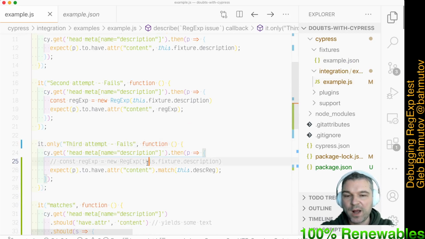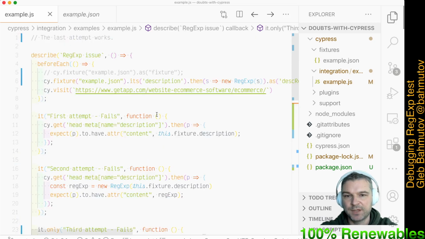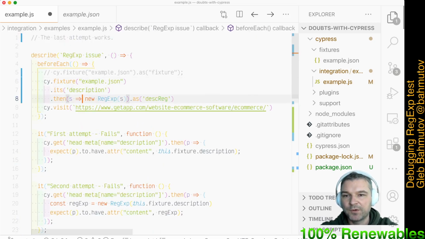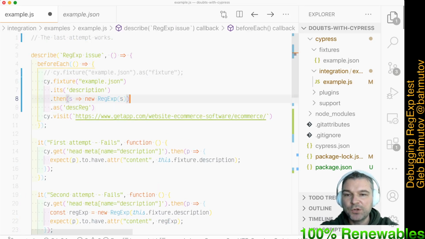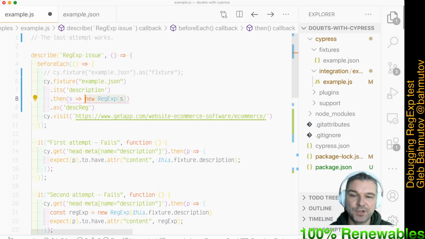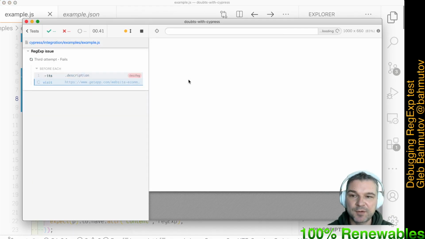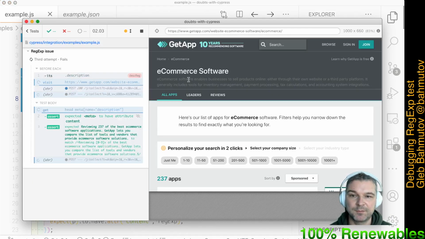Well, we can go one step beyond. Okay. So first of all, let me get all the way right here. You do not need a new keyword in front of RegExp. The RegExp method or constructor function is smart enough to notice that if it wasn't called with a new keyword, you can avoid it. And then the RegExp constructor will call itself using a new keyword. So this runs the same way as before.